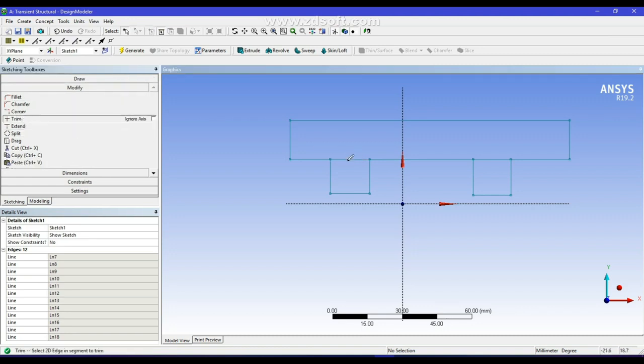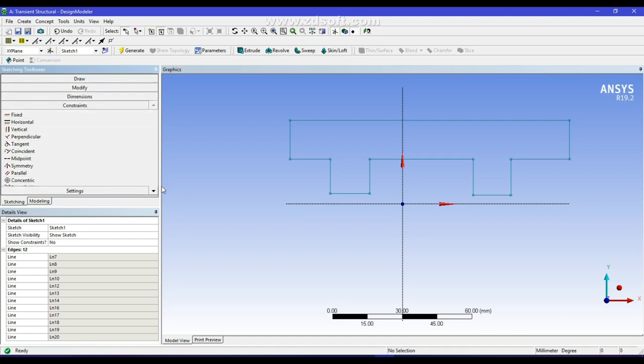Let us trim this part, and then let us apply some constraints like equal length because of its symmetry. Yes, then let us dimension it.